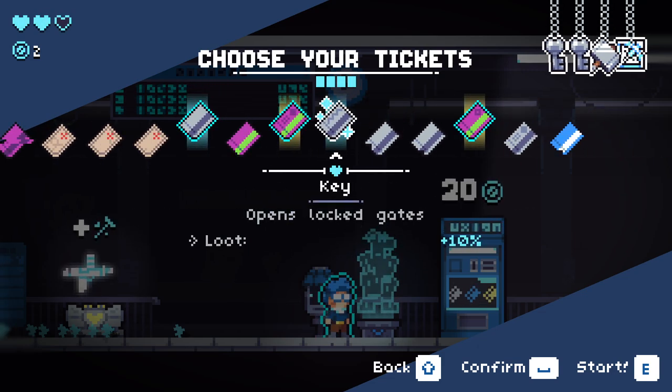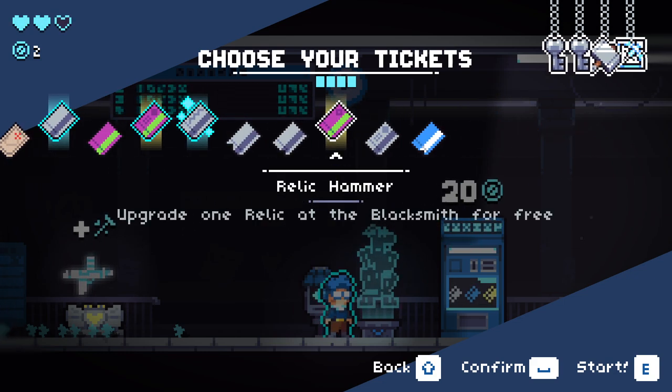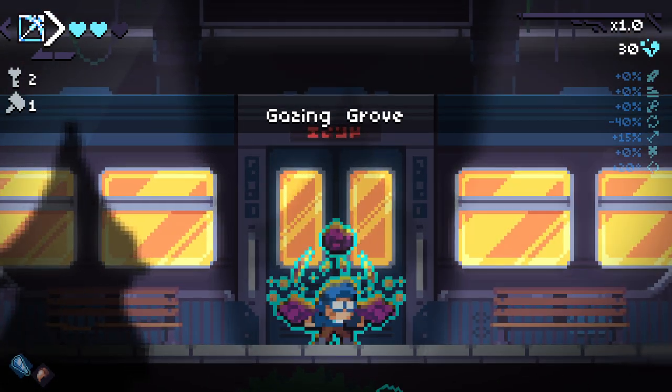So two keys, extra 10% loot, which I think is actually just for the meta currency. I don't think it's for in-game loot. We start with the Sagittarius bow and a relic hammer. That is a great start. That is just a really good start. Will it be enough? I'm freaking out.